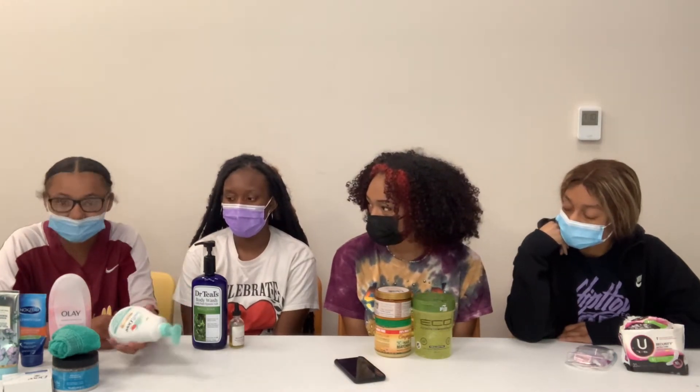Then I go in with the Sensitive Skincare Hypoallergenic Wash — this is the Baby Dove. I use this for my downstairs area because it has no fragrance and it's gentle down there but it also gets you clean. I like to use either a baby washcloth or a regular washcloth. The baby washcloth is very gentle but will still get you clean, and the rag is a little more harsh. I recommend a baby washcloth.